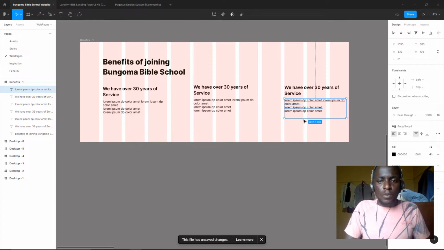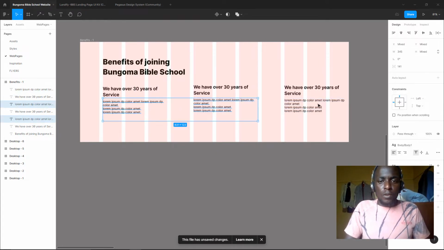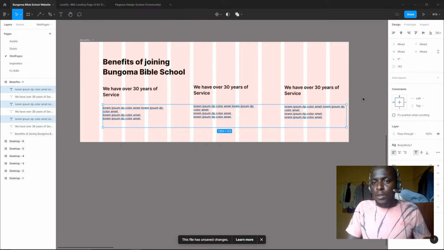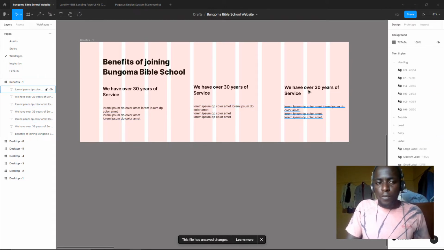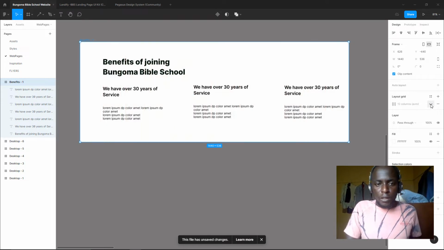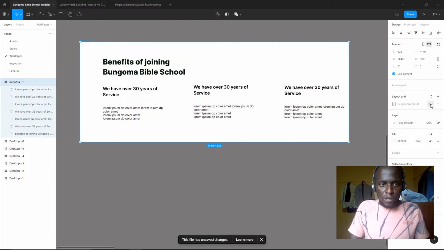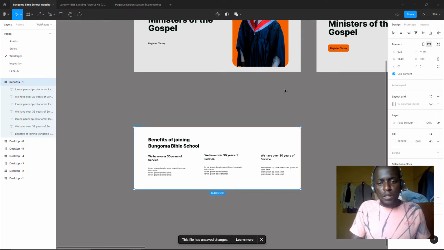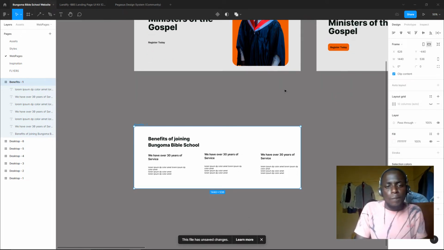Cool. So my only problem now would be to just take it a little bit lower, and then to come back here on my benefit one and maybe hide my grid and see what I got. So yeah, that is close to what I can have there.